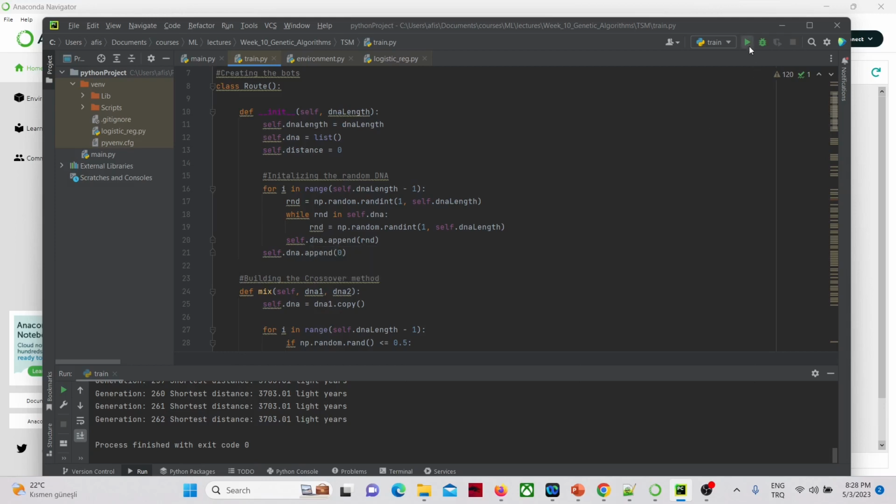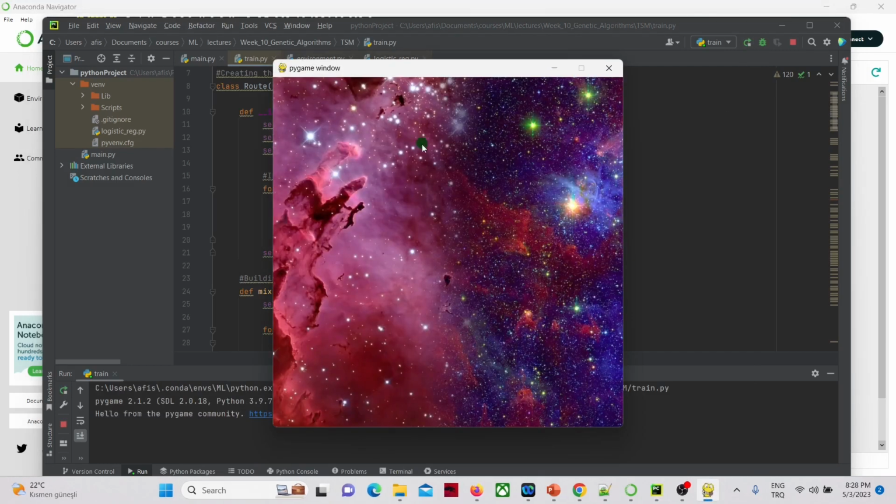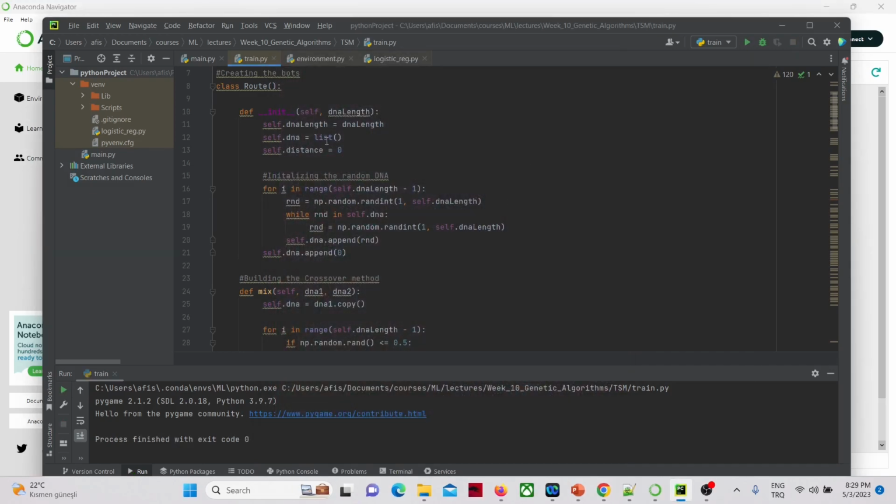So what do we mean by the node? Let me show it again. So these are our nodes, okay? And each DNA tries to solve the problem. If it says, for example, 1, 2, 3, that's basically this road, 1, 2, 3. Let's add a couple more nodes. If it says, for example, 1, 2, 3, 4, 5, that's one DNA, okay? 1, 4, 5, 3, 2, that's another DNA as well. So our DNAs will be consisting of these numbers. Okay.